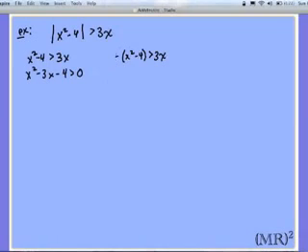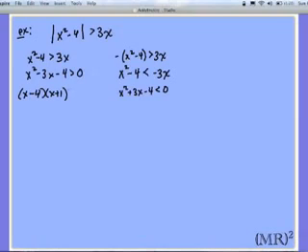And over here, I'll start by dividing the negative on both sides. And when you divide the side with the variable by a negative, you switch the direction of the inequality. Now I'll add 3x to both sides. So I have two inequalities, both of them are quadratics, which I can factor. I can either have x minus 4 times x plus 1 is greater than 0, or an x plus 4 times an x minus 1 is less than 0.